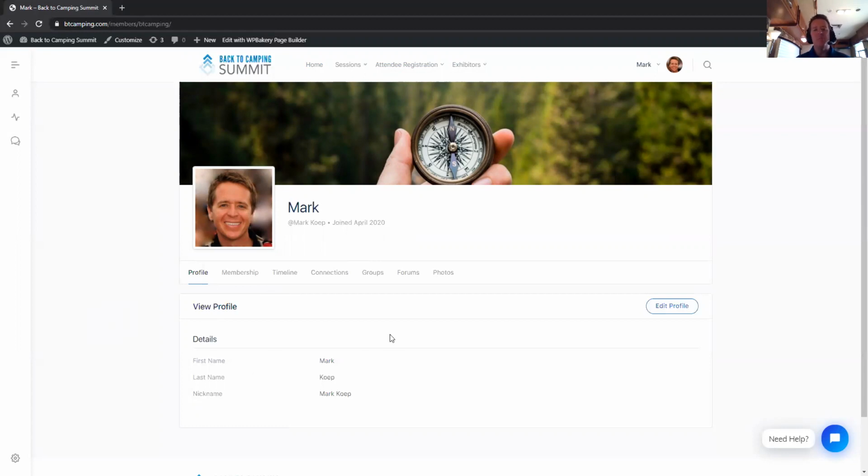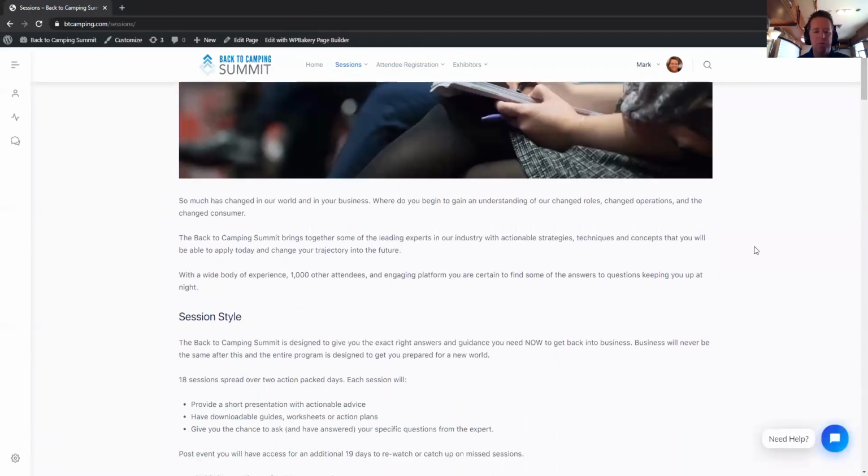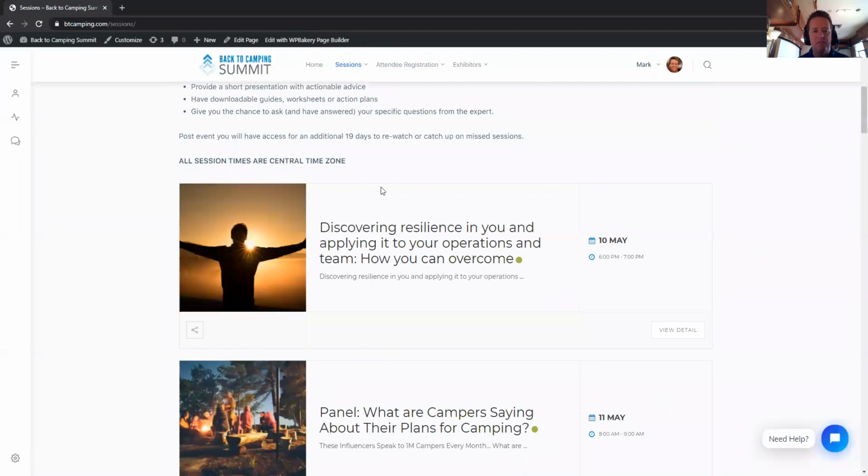Once the experience opens up, you'll see a lot more menu options here that allow you to access the conversation floors, the trade show floor, and the sessions. The sessions are now live for you to peruse. The way you go to that is up here at the top menu, you see sessions and schedule. Click the schedule button. This schedule will be the schedule that you go through, and you'll see that each of the events is currently on here.